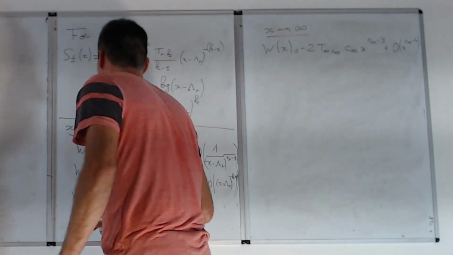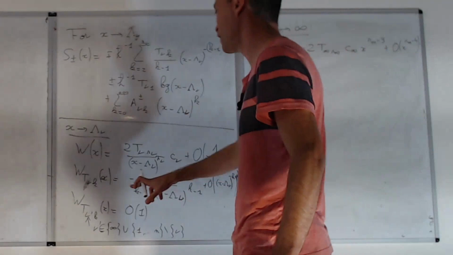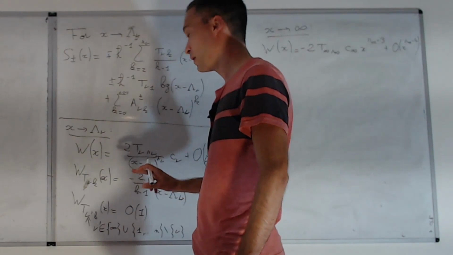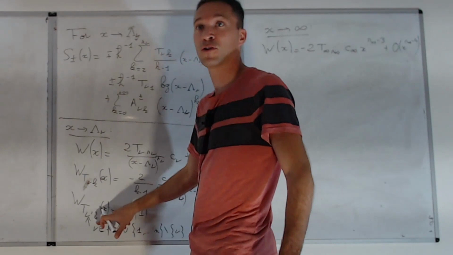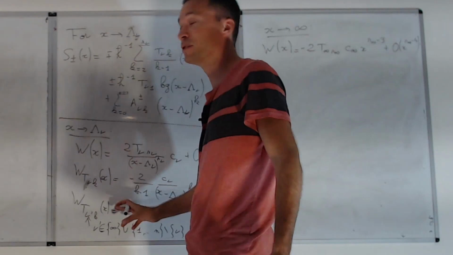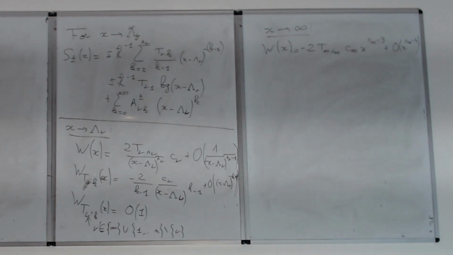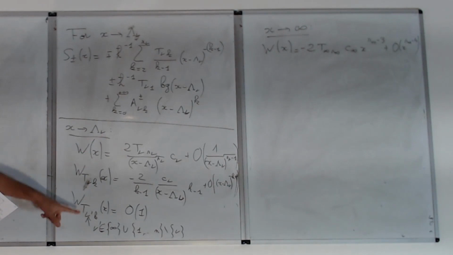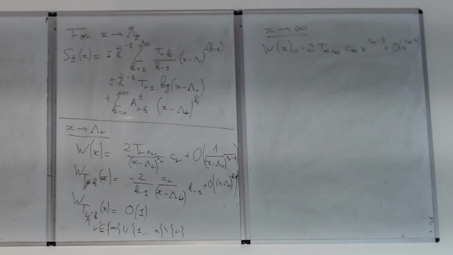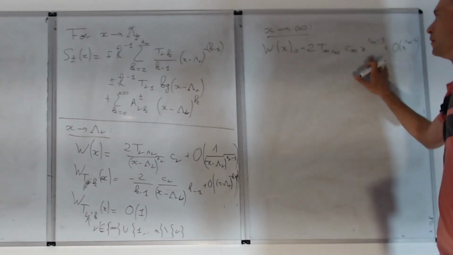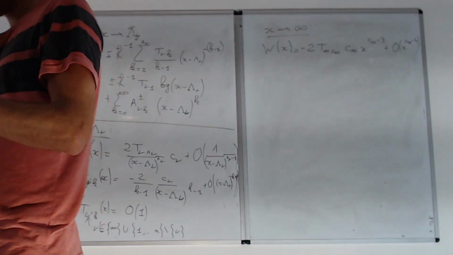Okay. So if it's the same index as this one, you get something which is singular. And if you look at what is happening at lambda nu for a Wronskian which is not the same index, then it's just O of one. So it can have infinity. But if you have one here, you can have a two here, and it's just not the same. Okay, and at infinity, you have the same thing. So the Wronskian in X is singular, and the other ones are singular too. Okay, this is fair.